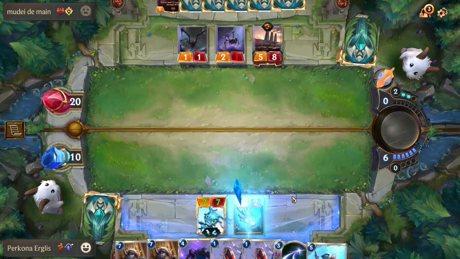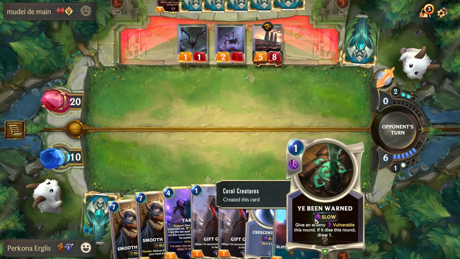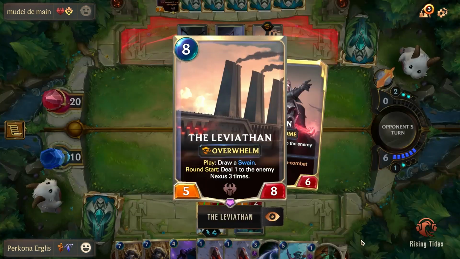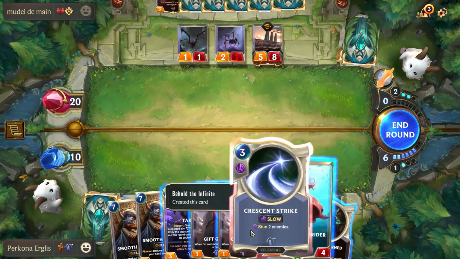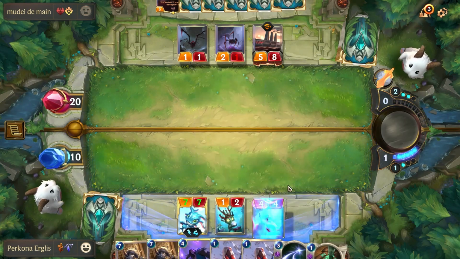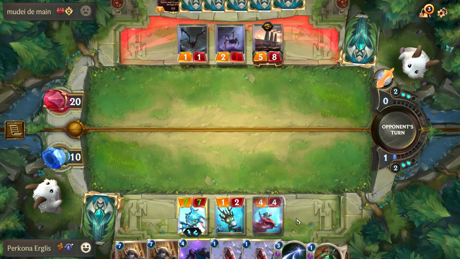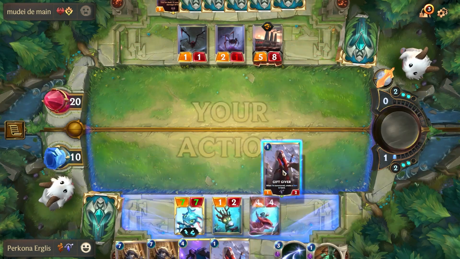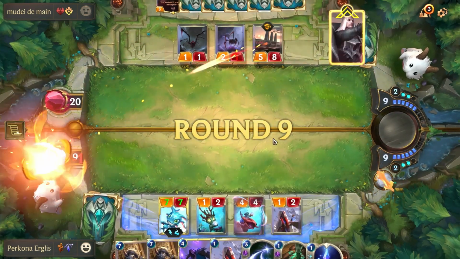Let's play Coral Creatures. It's actually a pretty good card. I don't think he's gonna want to attack with the Leviathan. He's got to be nervous. Let's go with Slippery Wayfinder. And I think I need to play the Gift Giver this round. I need a gem so that I can play Ye'd Been Warned.